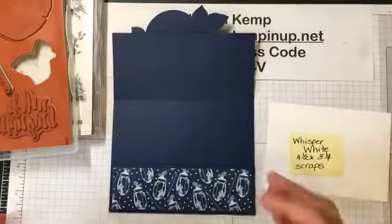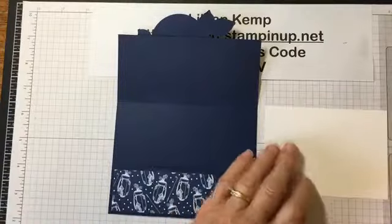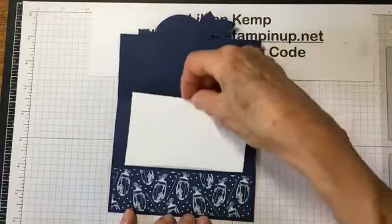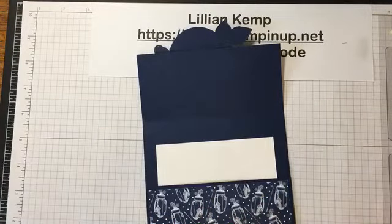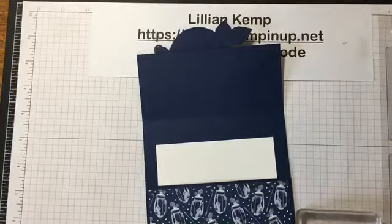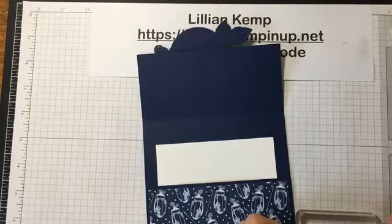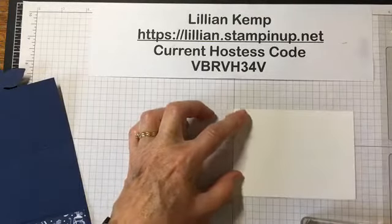So we have our Whisper White. Let's get our stamps to the side. I'm going to bring that in, and what it's going to do is rest in that pocket like that. So I think I want to put something up there just to catch. You are wonderful. We all love to hear that, right? So we'll go with that, and I used up my block for that other thing, so we'll bring this in. So you are wonderful. Like that. I'm going to stamp it at the top, so that's what you see right away.